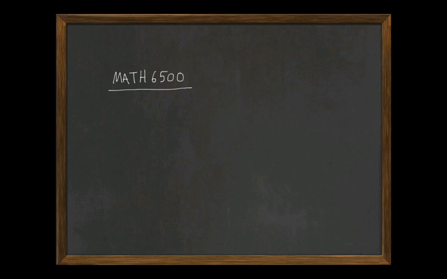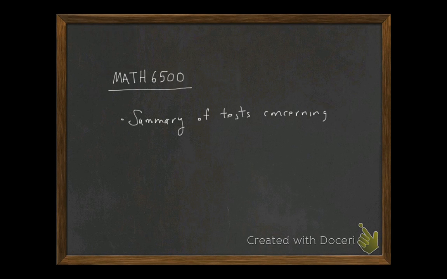Yes, Math 6500. What this video is going to be all about is just going to summarize. So it's going to present a summary of tests concerning regression coefficients. And actually, I'll keep an eye on the clock here, but I'd say this is probably going to be the next two videos. I don't know how long it's going to take me to get through this one. Guys, well, actually the next two videos are going to be more theory than actually application.